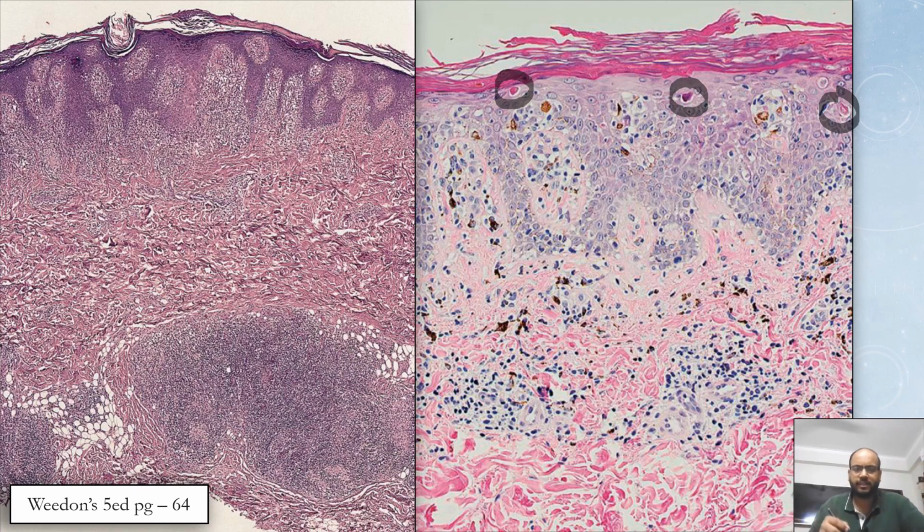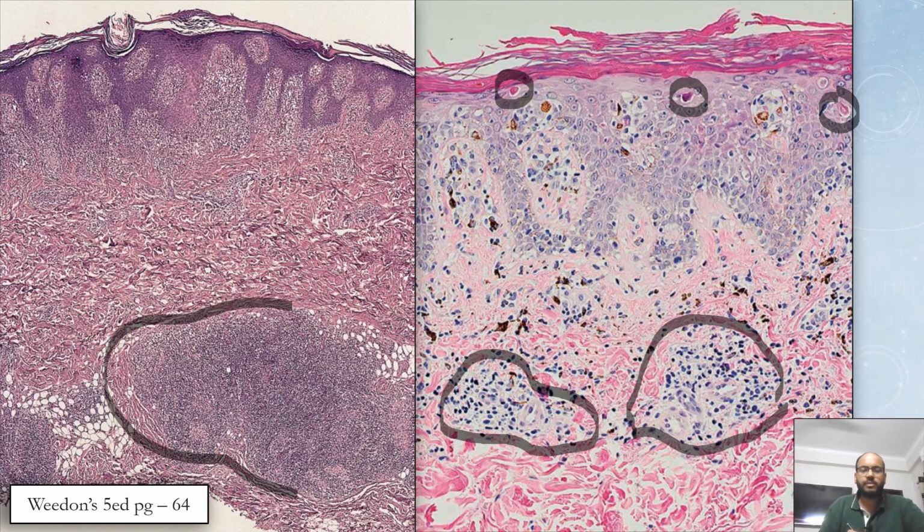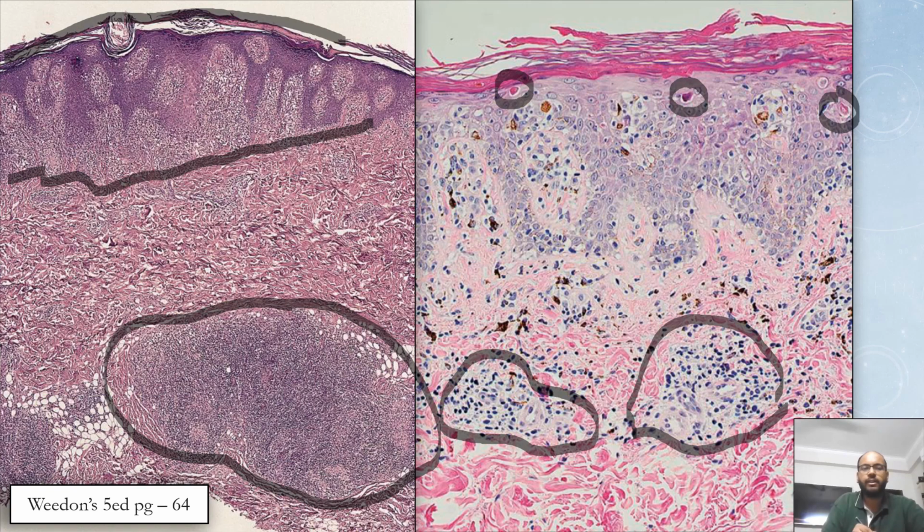So dyskeratotic cells. You can see the infiltrate which is extending a bit deeper, a perivascular infiltrate, but the infiltrate is not dense, it is mild. Here, however, you see a much denser, deeper infiltrate, but there is an overlying band-like infiltrate which is prototypic of lichenoid tissue reaction pattern. So you understand why we see lichenoid tissue reaction pattern in Lichen striatus, as the name suggests. Let's move forward.